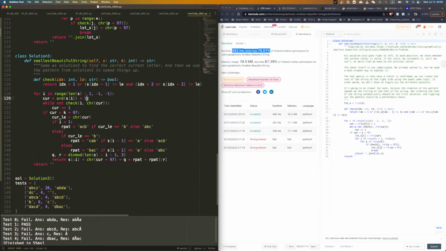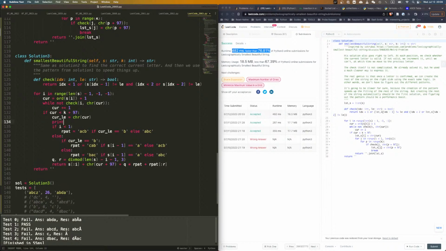Current, yes, so i is not true. I'll increment, right? If this is good, my. Current letter is supposed to be a D. Oh, I'm doing this again, so that's why it's wrong. Should be current letter.